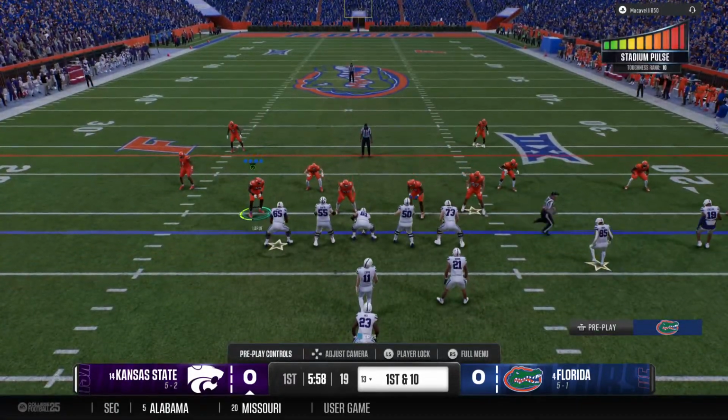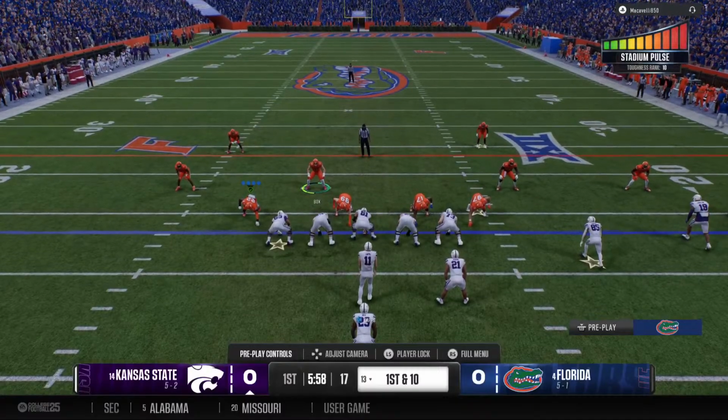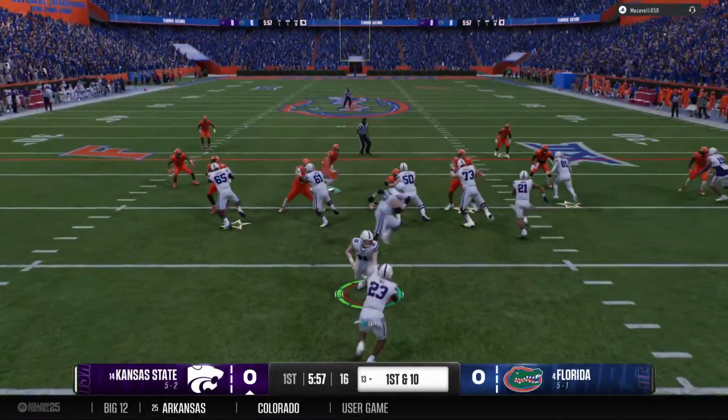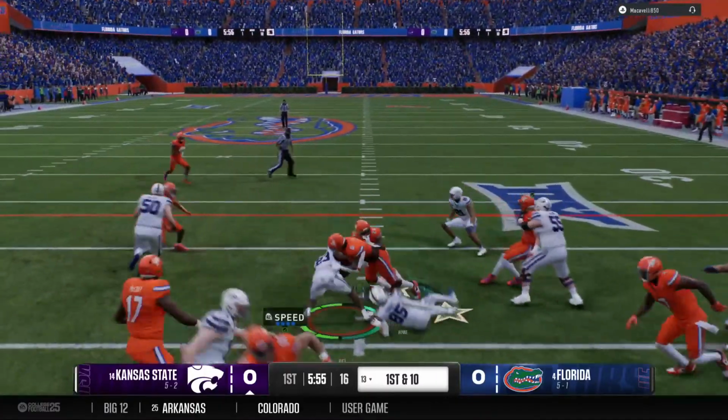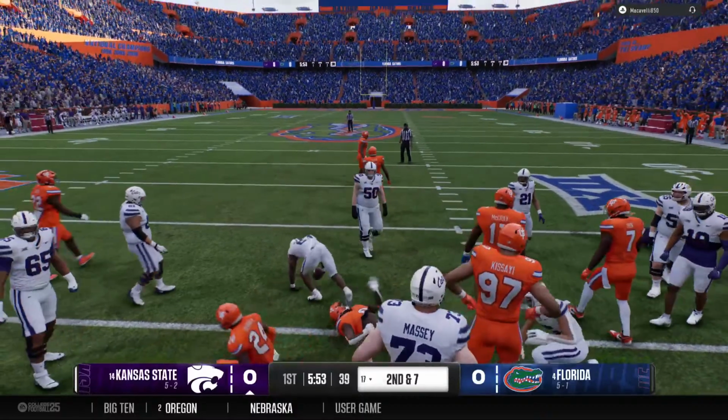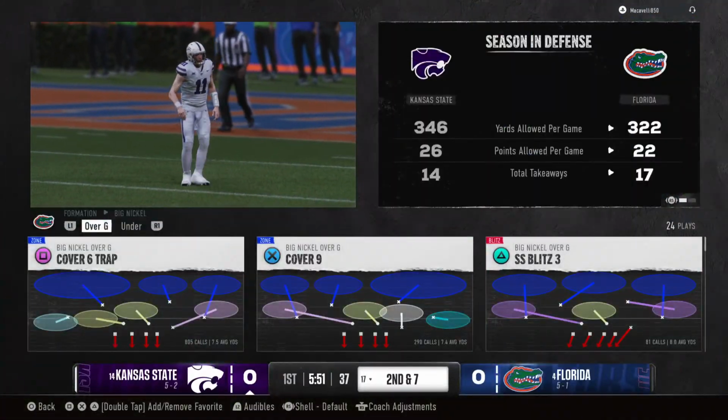Listen to the crowd energy here in the early going. This is a tough environment for visitors. Ball handed off. The gain is 3 yards, brings up a second down and 7.